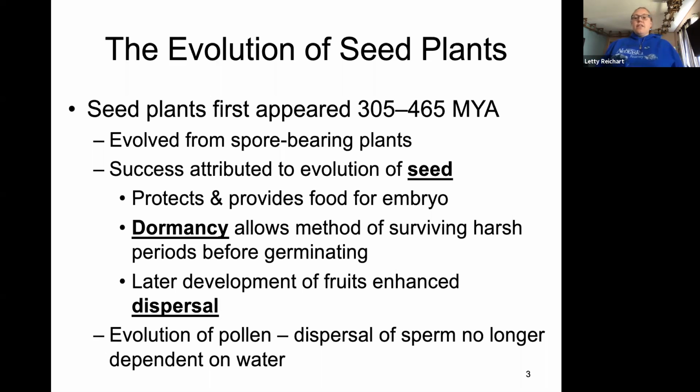All right, now the other key evolutionary transition when we're thinking about our seed plants is the gametophyte, and specifically the male gametophyte. For seed plants, our male gametophyte is pollen. That's equivalent to the sperm in an animal. So no longer, once we get to these seed plants, do we need water. The sperm don't have to be flagellated, which they've been for most of these other plants. Now we have something that can be dispersed by wind, by other organisms, right? So we're not dependent on water any longer for the dispersal of the sperm from our seed plants.